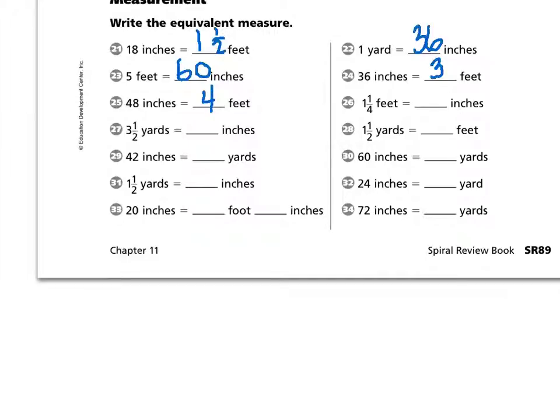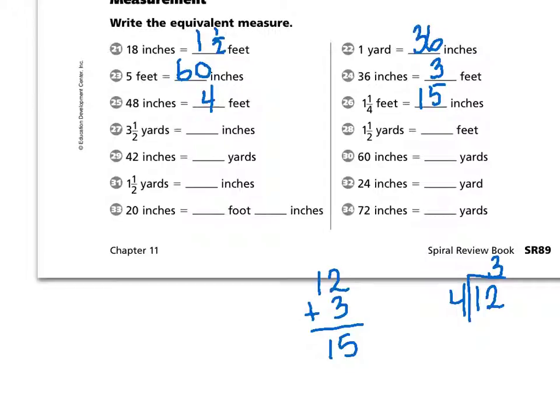1 1/4 feet equals how many inches? Well, I know that 1 foot is 12. And then to find 1/4 of 12, I would divide 12 by 4. And that goes in 3 times. So what's 12 plus 3? And I know that that equals 15. So 1 1/4 feet would equal 15 inches.